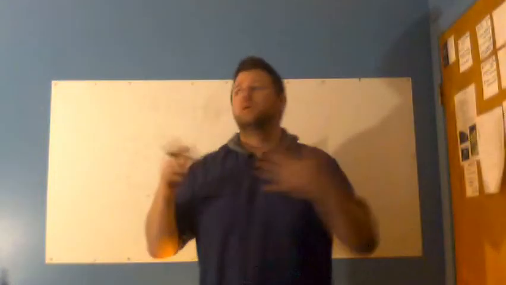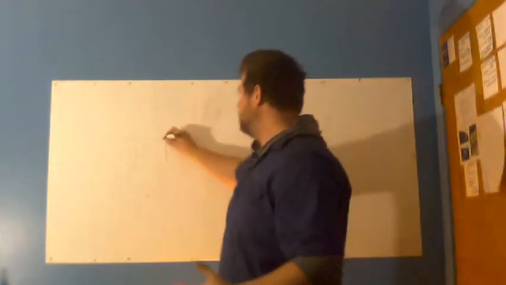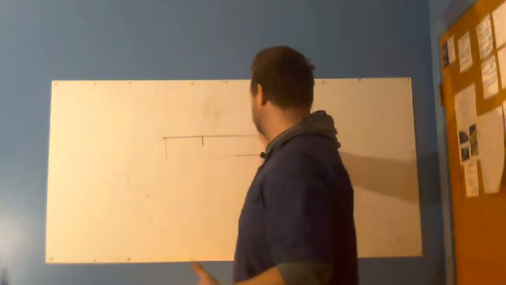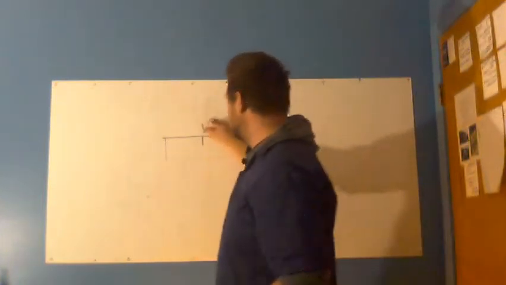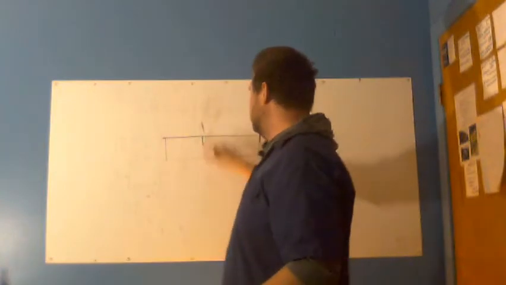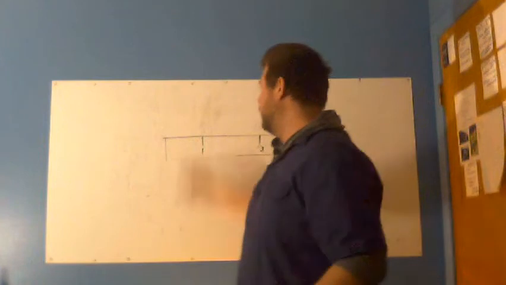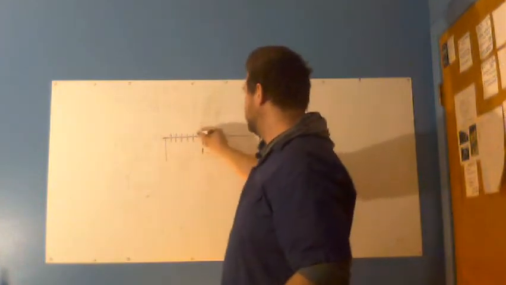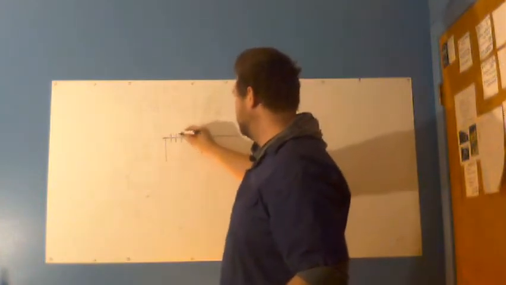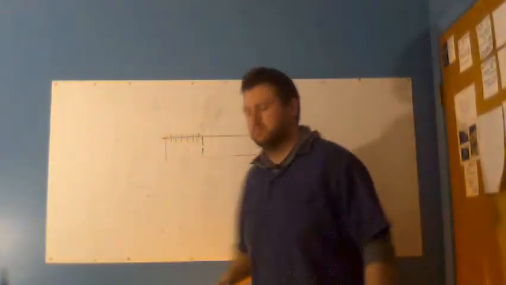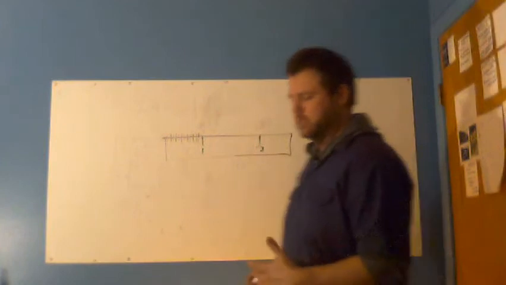So, next thing we're going to do is the measuring exercise. That measuring exercise, we have a ruler. And on that ruler, I'm just going to do this really blown up. So this is like 1, this is 2. Actually, I'm going to do this slightly different. We're going to have 2, 3, 4, 5, 6, 7, 8, 9, 10, 11, 12. Something like that. I'm not trying to be super specific. I'm just trying to give you guys an idea of what it looks like.